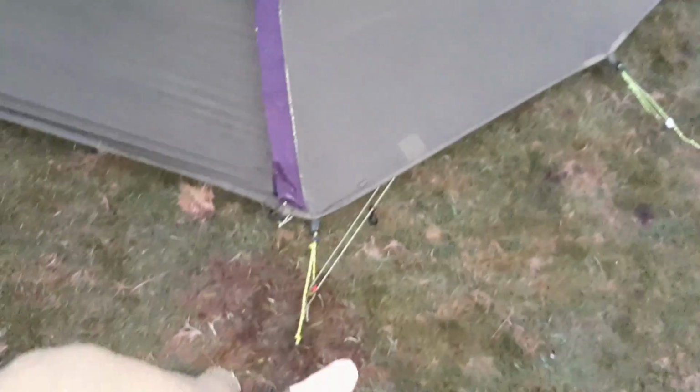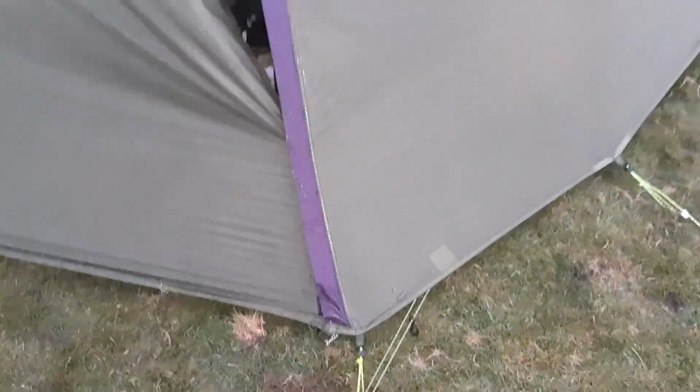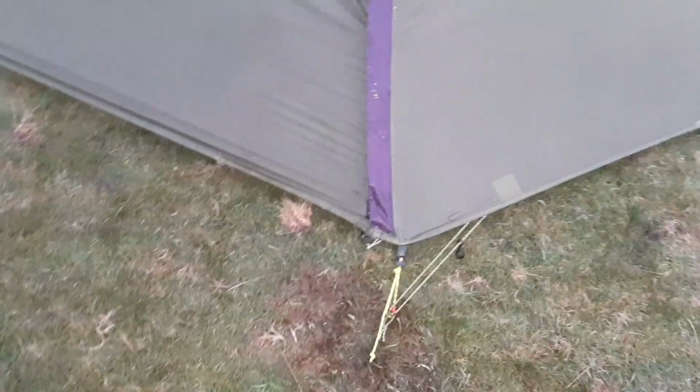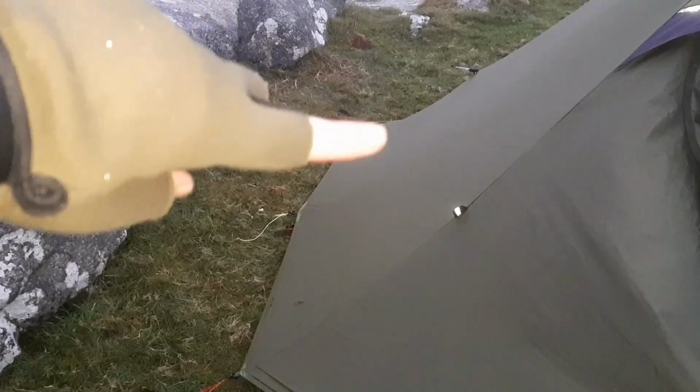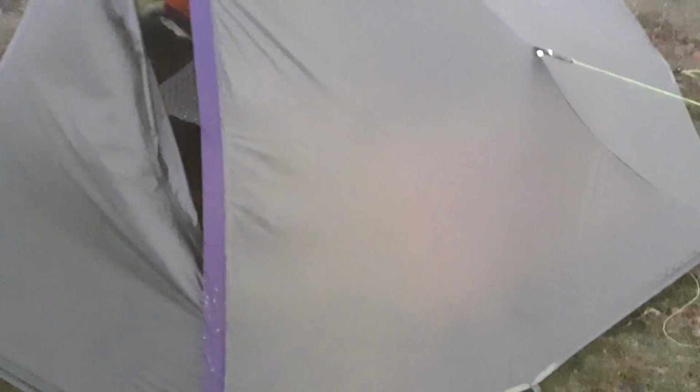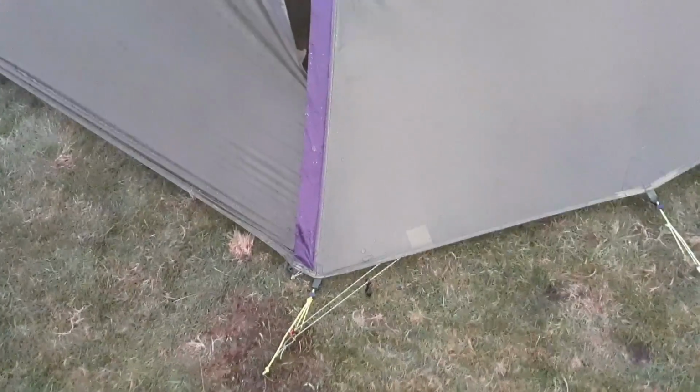So there's that one there. But what I've also done, so it's that colour there, and there's one on the very opposite side, exactly the same colour. But when you watch the video for setting it up, they set it up first. Them pegs there, that one there, and the same on the opposite side. That one there, and that one there. Then you put the pole in, and put them two in. So, you say you're doing that in the wind, rain, or even in the dark. Are you supposed to know which ones are which?